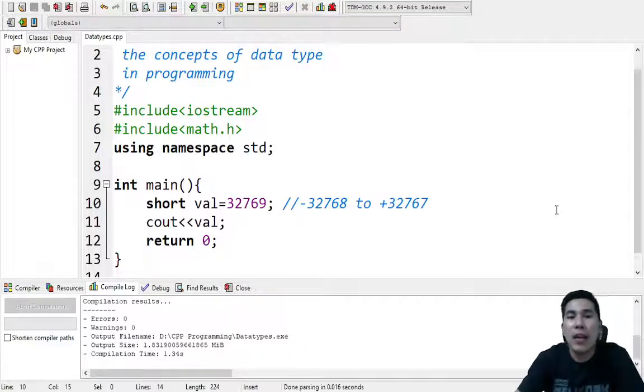Actually in Java, it's not allowed. Okay? But in C++ it's allowed, it's automatically converted so that it doesn't error.